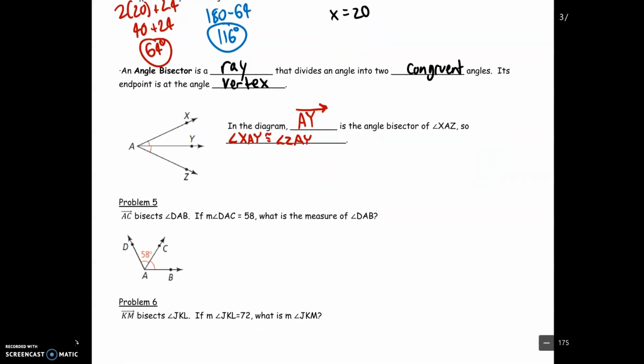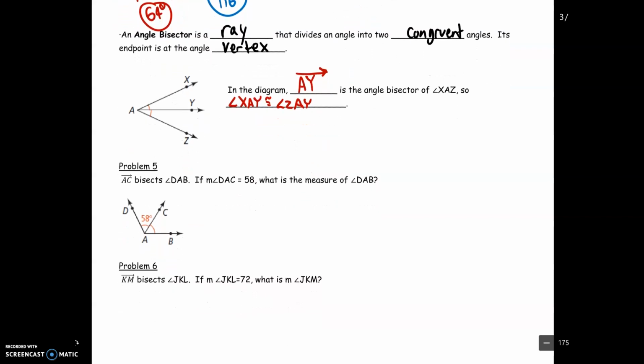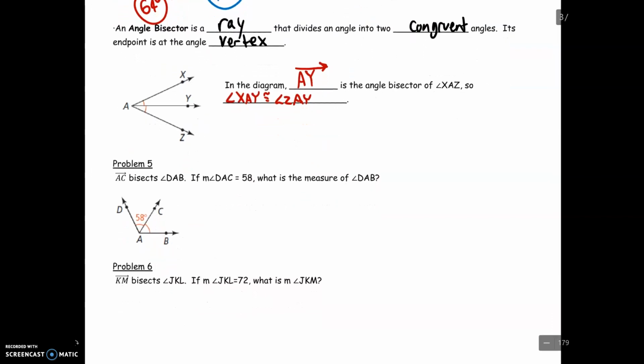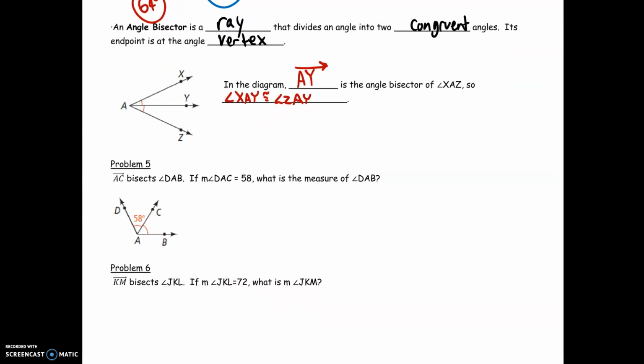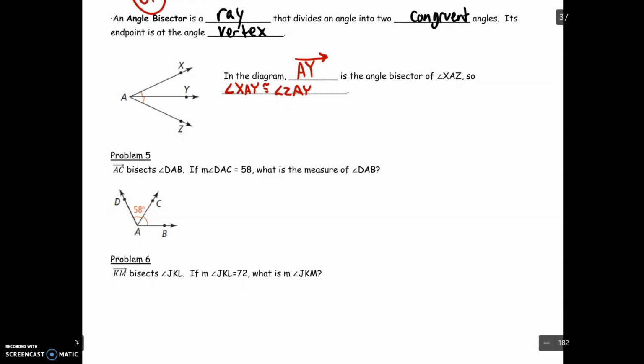And we can use angle bisectors if we're looking to solve algebraic questions, much like these next two. Our first one says that ray AC bisects this angle DAB. We know that the measure of angle DAC, which is marked, is 58 degrees, and we're looking for the measure of angle DAB. We want to be careful, we're not looking for this measurement right here. That would be the measurement of CAB. If I'm looking for DAB, it looks like what we're actually looking for is the largest angle of those three that share A as a vertex.